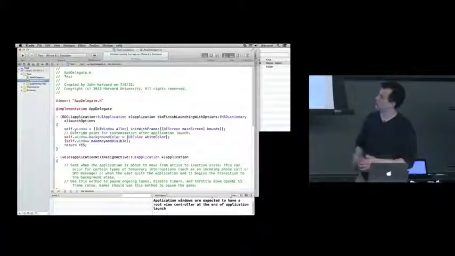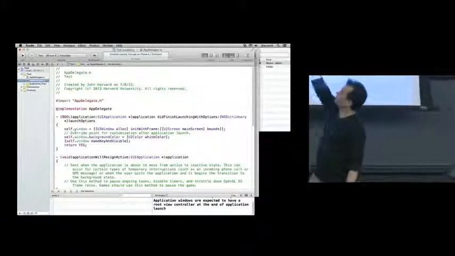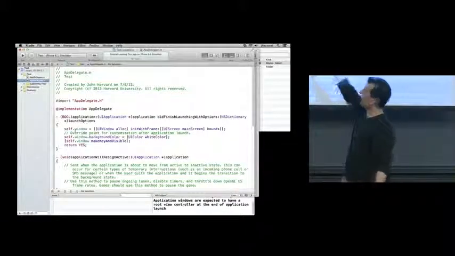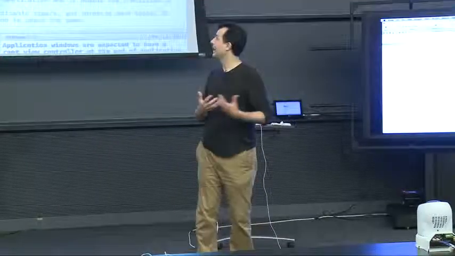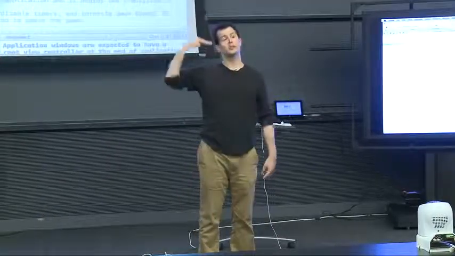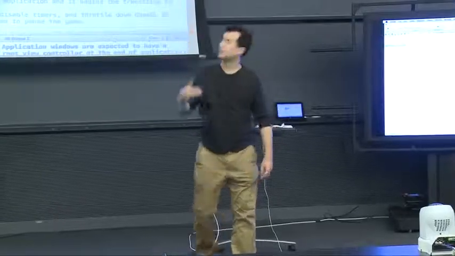So let me zoom out just to get the lay of the land. On the top of the file, we have some comments. I'm importing appdelegate.h. So appdelegate.m is importing appdelegate.h, a common paradigm for the methods file to import the header file. At implementation appdelegate, what does this mean? Translate that one line of code. What's that line of code telling Xcode? Yeah. Exactly. Here comes the implementation of the class called appdelegate, which was declared in the file called appdelegate.h.